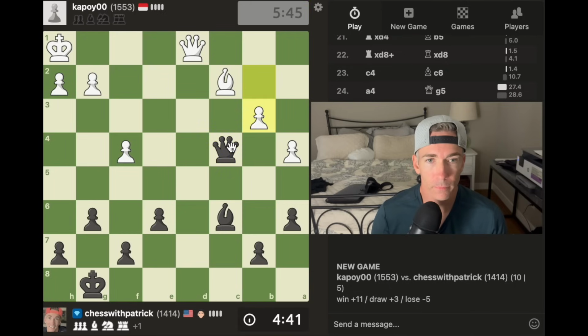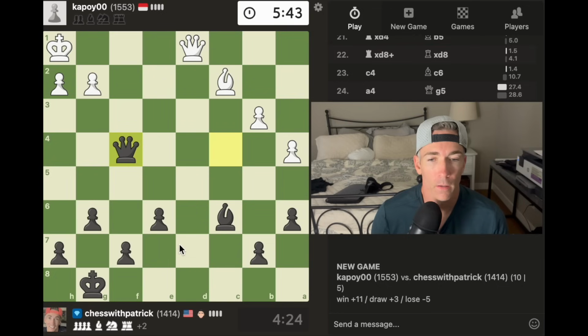Okay. And do I simplify the position with takes with the passed pawn here? Or do I take this pawn? I think I might just take this pawn. Okay, we are up in material now. Passed pawn here. Mate threats. Here's a good square to threaten mate and attack this.